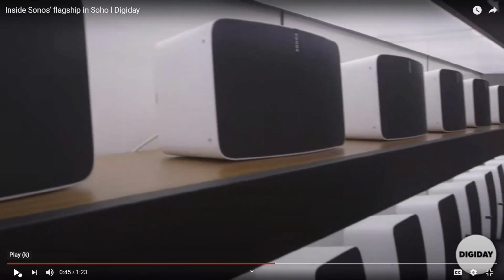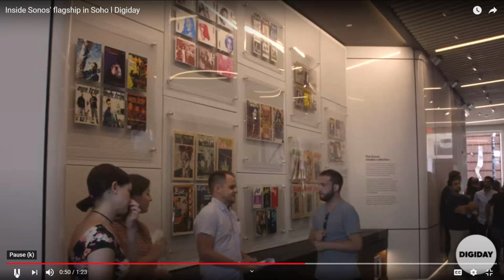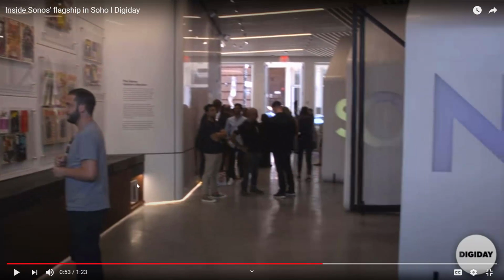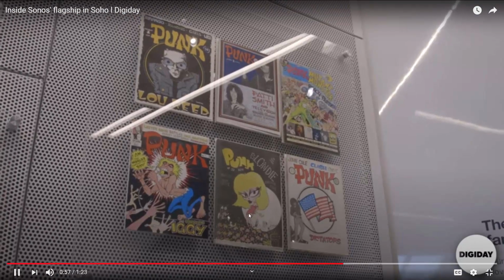Some of these speakers were active also for the coverage of the room. Most of them were just display. So surprising. It's amazing what happens when you create an environment like this and see how people really move through it. One of the things that we hadn't expected was, the subs here are active. There's one here and there's one over here. To see how interested people are in the design of the space of the room.